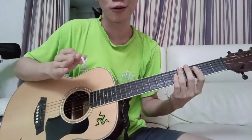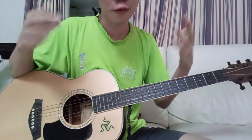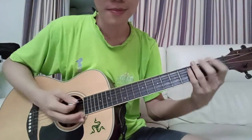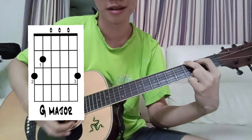And that's basically the whole song. If you want to end this song on a weird, creepy note, then you play an E minor chord. To make it happy, then choose a G major. So that was Scott Pilgrim Black Sheep.